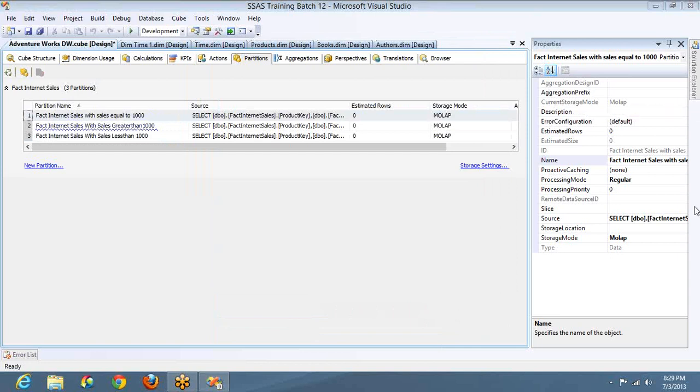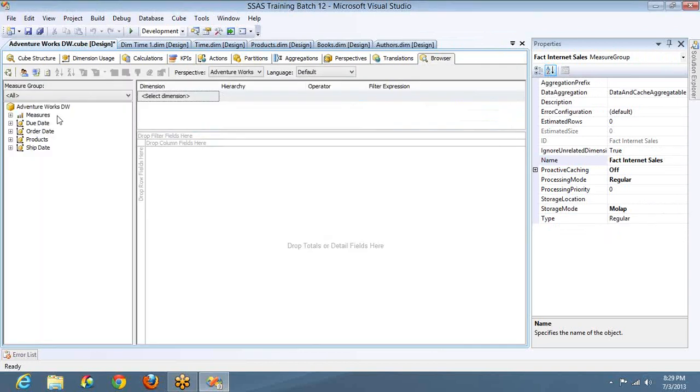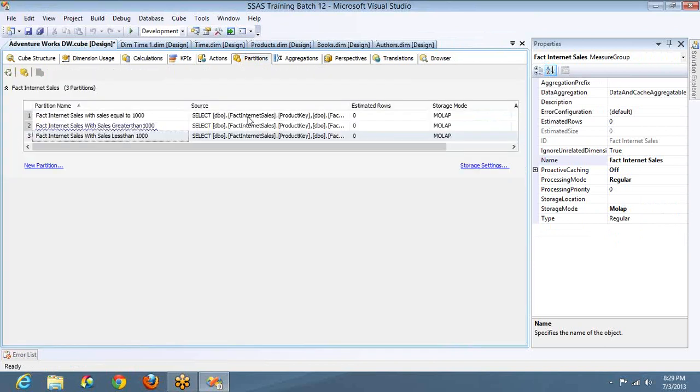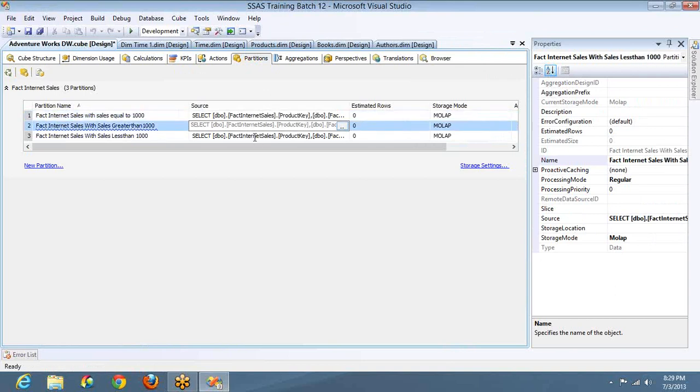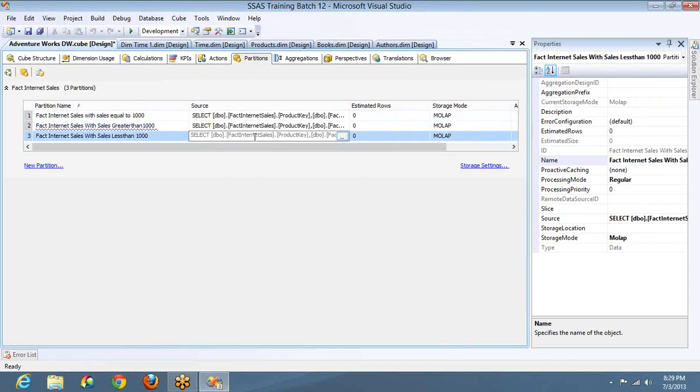And for all these partitions you are creating, this is one storage, this is one storage, and this is one storage. But this will not be shown separately in your browser. In the browser it will show as the same. While querying, if you drag and drop measures, let's say Fact Internet Sales, you can see only one sales amount. If you select this sales amount, it will go to the partitions and get the sales amount from here, here, and here. That's how it will take it.